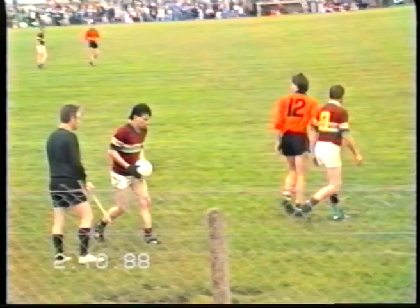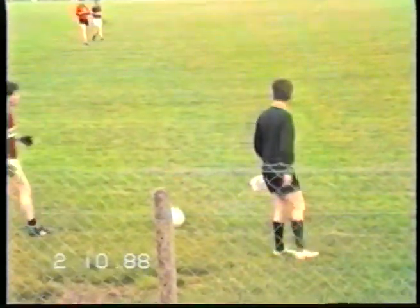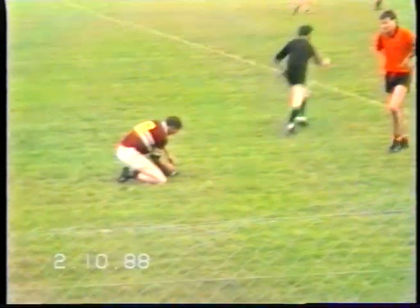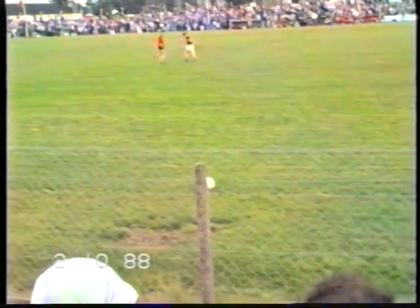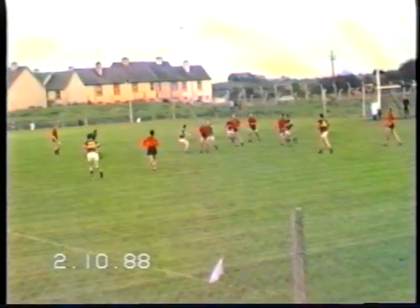Come on, Phillips, come on, never mind that. Come on, face the ball. Phillips, play football or go home. Face the ball, Mikey, come on. Referee has a word with Mike Phillips, who apologises to the referee, shows us all his gum shield after he's shown us his temper. Mihal gets a nice ball in towards the centre.